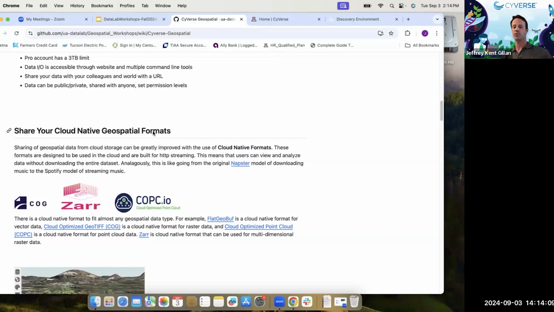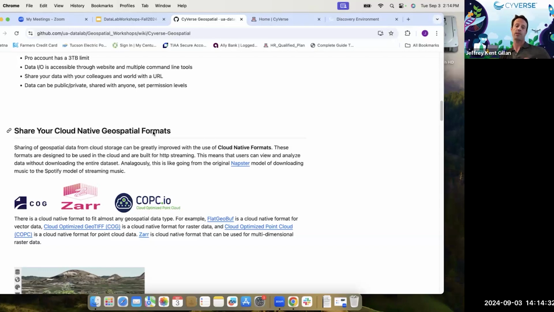Since we're using cloud infrastructure, with the CyVerse data store, why do people have to download large files to their own computer? We can do a lot of analysis, a lot of work, all up in the cloud. And you don't have to bring a 20 gigabyte point cloud or a 20 gigabyte GeoTIFF down to your local machine if you don't want to.